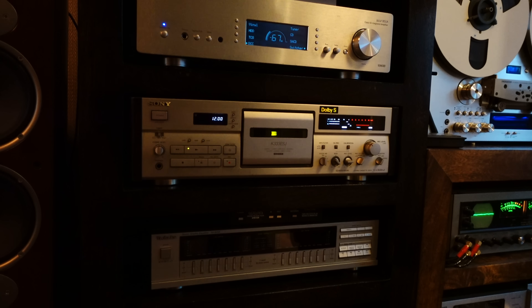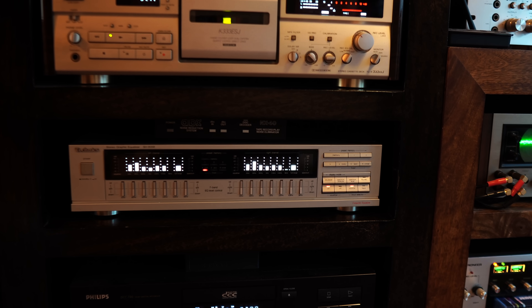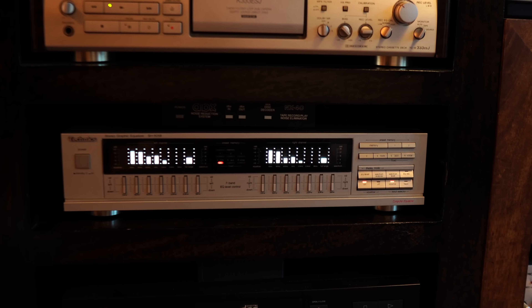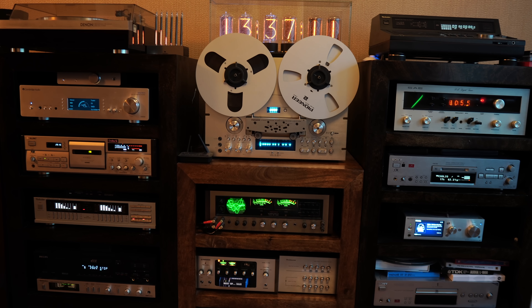I'd really miss this now if it wasn't in my hi-fi — it looks interesting, and I find it to be a useful tool as well. But one thing I've seen over the years whenever I mention graphic equalizers: you get the same old audio purists whining about why you should never use one, how you should keep the sound exactly as it was mastered — completely failing to understand how individual room characteristics, the speakers, the players, even the media all drastically affect the way things sound in your house. As far as I'm concerned, if it makes you happy, bring on the mega bass. My hi-fi has never been about getting the purest possible sound; it's a music-based entertainment centre with the emphasis firmly on enjoyment.